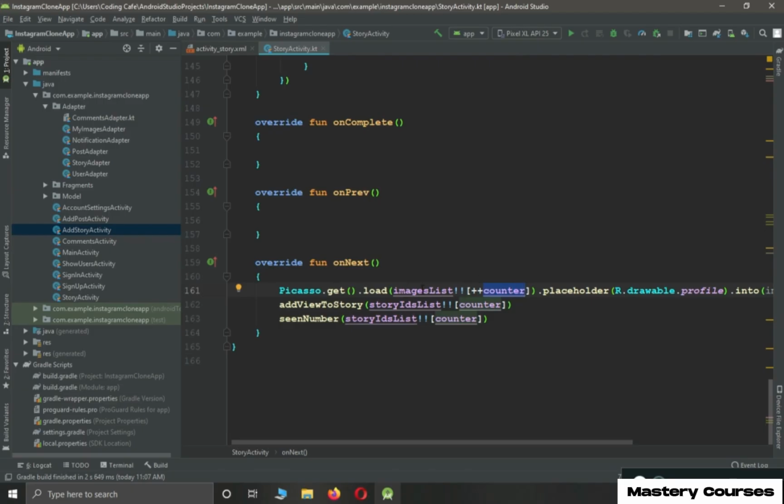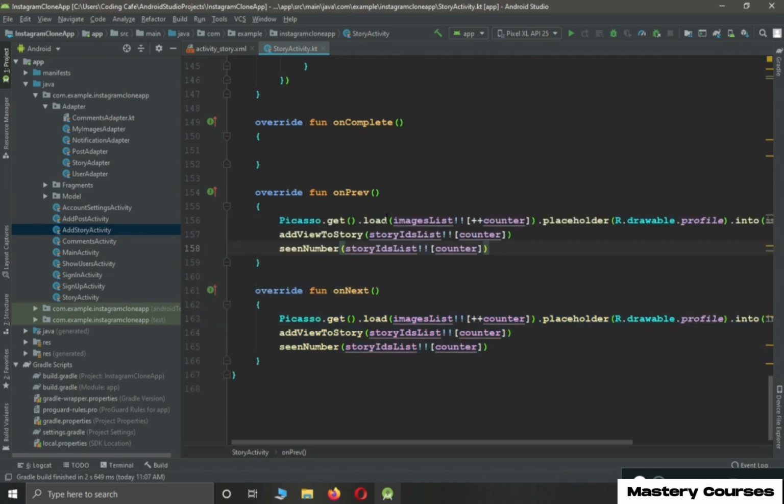Because in the array list, we have images according to their IDs and their index number. The images list contains the images for each and every story, and their IDs are stored inside the story ID list. And also onPrevious, we will basically display the previous activity to the user.